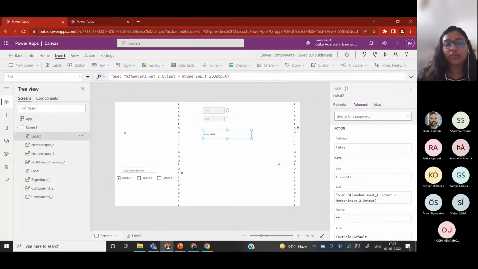So these are different kinds of controls you can create using Canvas component. Now, again, it's up to you what idea you have and how you want to build the Canvas components against your requirements. But there are many resources which can help you.